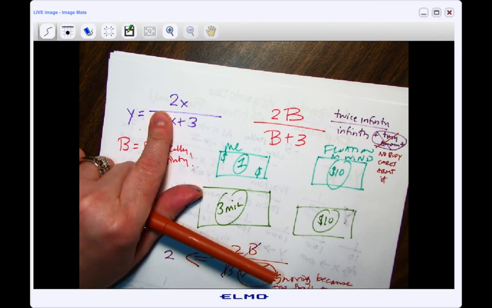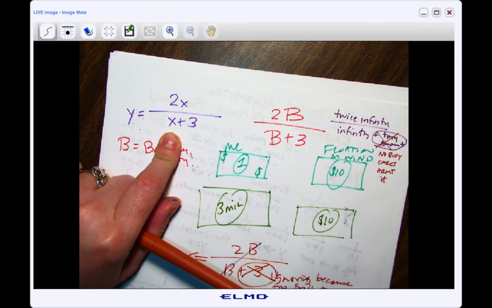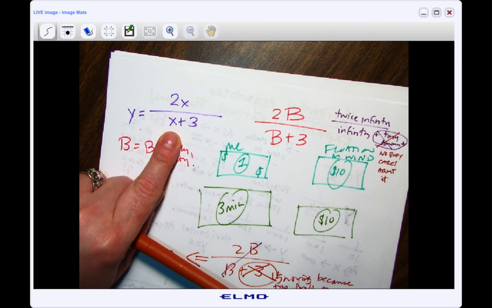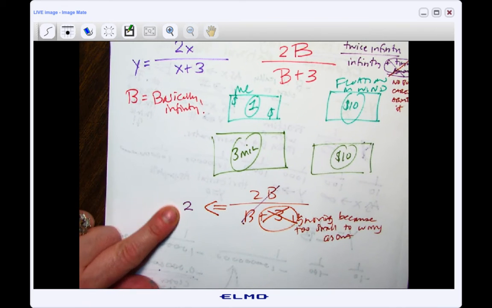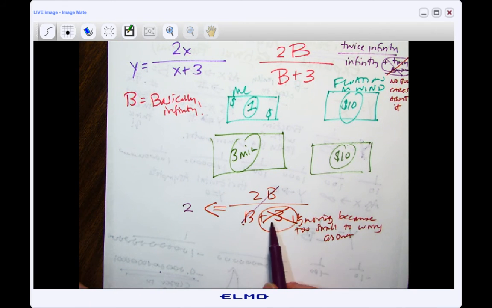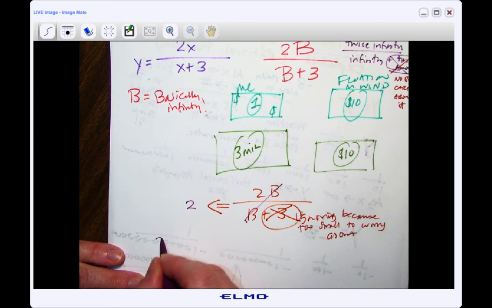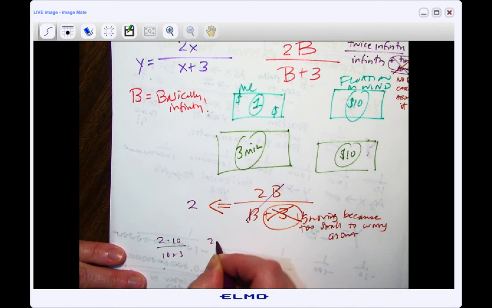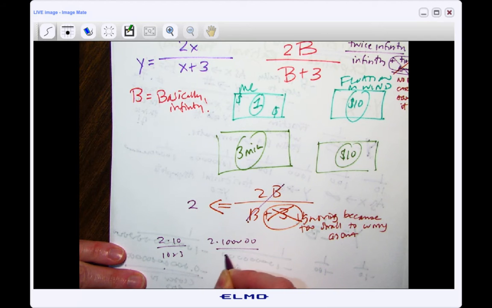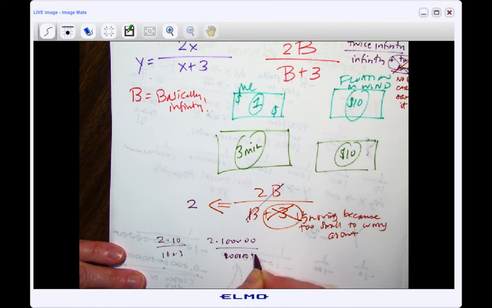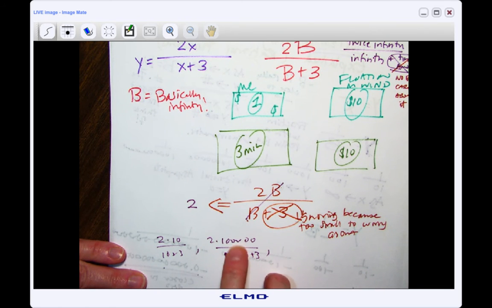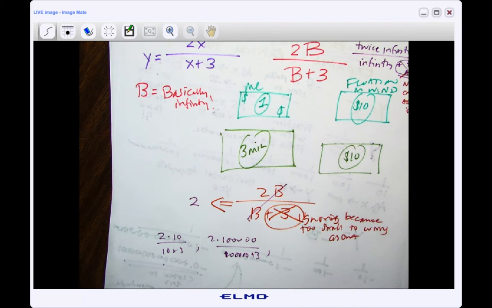So in other words, if I put really, really huge numbers in for x, this fraction is actually going to get close to 2. And the funny thing is, the bigger the number that you choose, the less this 3 adds to it, and the closer the fraction gets to 2. Do it on your calculator if you want. Do 2 times 10 over 10 plus 3, and then keep doing it like we did before, and put these really big numbers in. What you'll see is that as you go, this fraction gets closer and closer to 2. At some point, your calculator might even tell you it's 2 because it's so close to 2 it can't tell the difference.